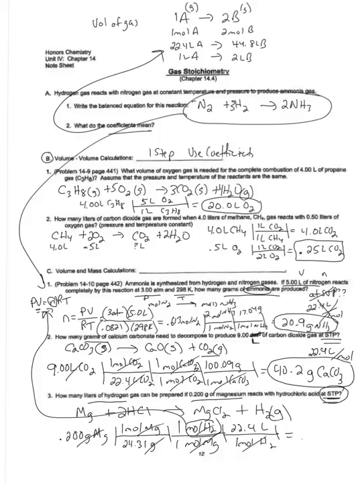Going ahead and doing the math, we get 0.184 liters of hydrogen. So there are some examples of how to do stoichiometry problems of mass to volume or volume to mass problems. Make sure you can do both these problems forward and backwards. As I've said, if it's a volume to volume problem between two gases, we can just use the coefficients. And that's pretty much it for gas stoichiometry.